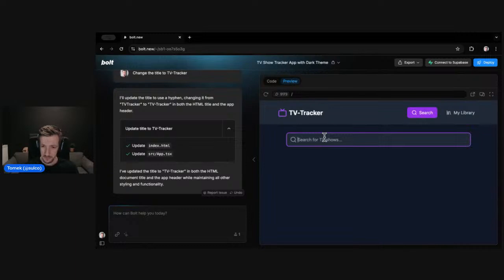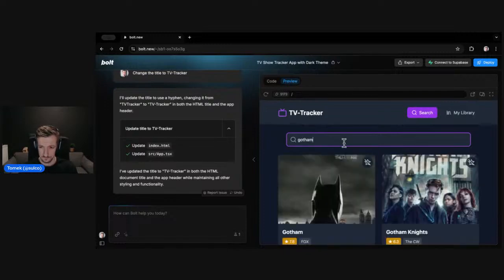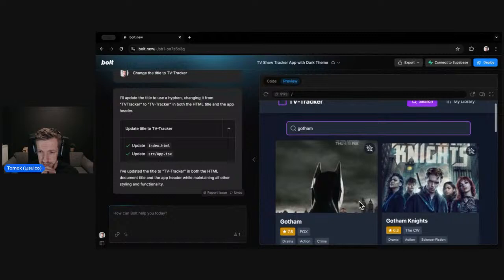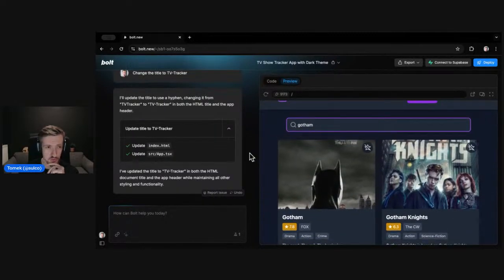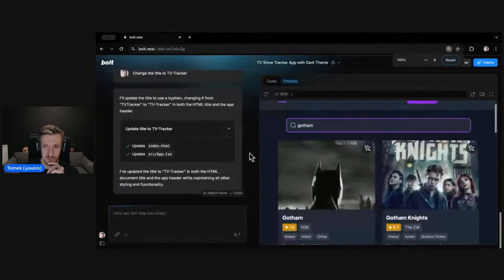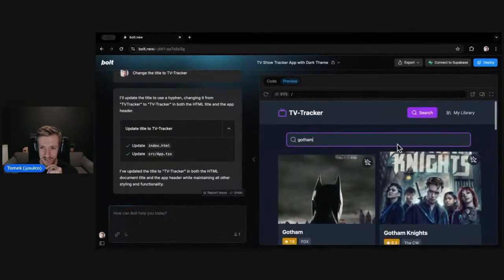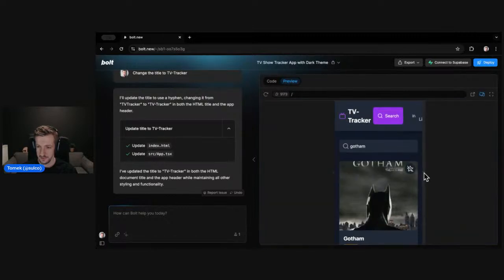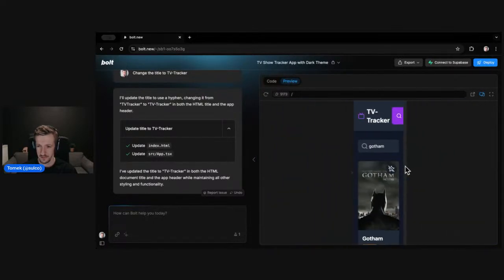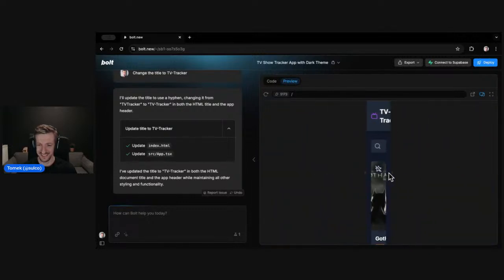Okay, so now we have this grid of shows. Let's try them again. And I want to see how they look on different screens. So I could decrease or increase the whole UI in the browser, but we have two separate modes for that also. One is called the responsive mode. When you turn it on, you get these handles here, and you can drag them around to see how small your app can get.